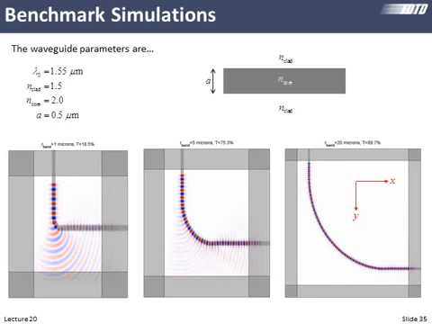So if we do this type of analysis, here is some numbers that we can do a benchmark simulation. We're doing this for a wavelength of 1.55 microns. The width of the core is A, which we've set to 0.5 microns. The cladding material has a refractive index of 1.5 and the core has a refractive index of 2. So that's everything we need to know to set up the model. And then we have 3 simulations running left to right. And we have a tight bend, a less tight bend, and even a lesser tight bend. And we look at transmission.